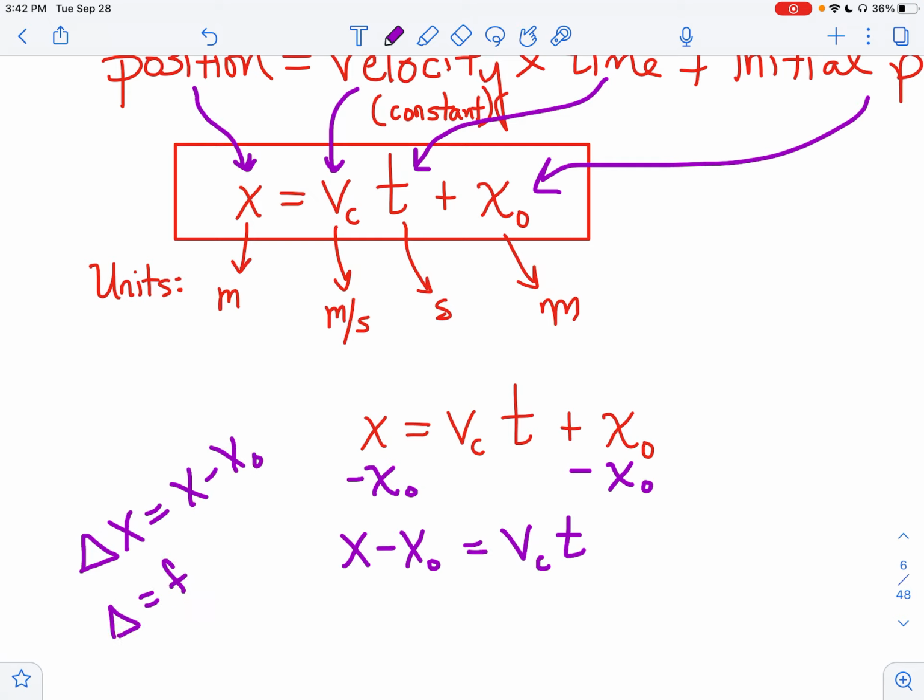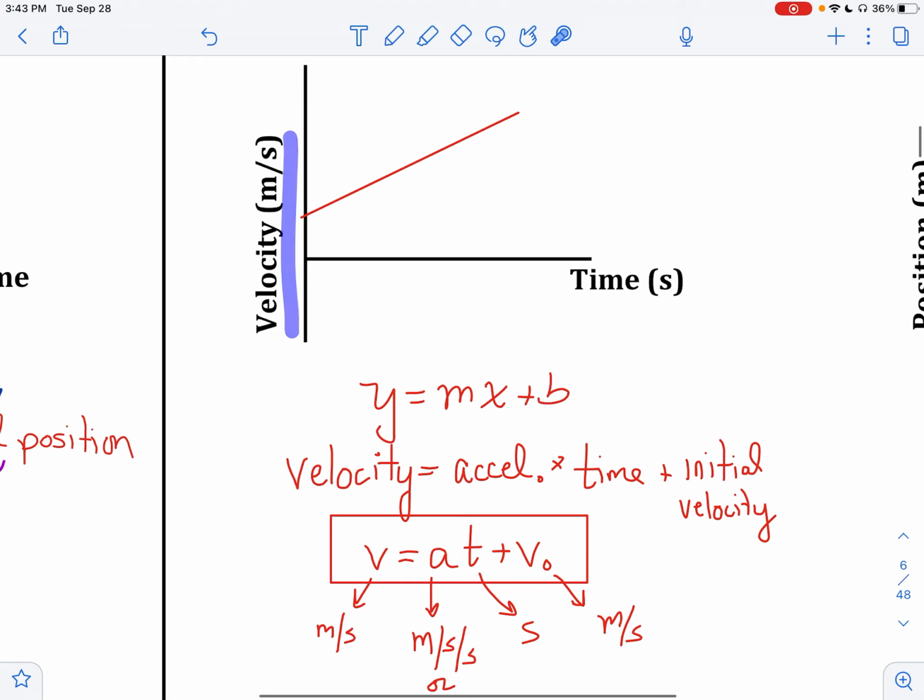Now, if we have changing speed, it's a little bit more complicated. You may look at this graph here for changing speed and say, hey, it's the same graph, you just did that one. But it's different. The y-axis matters, and it matters a lot. So this is a velocity graph. We're going to do the same approach as we did last time. We're going to rewrite the equation, y equals mx plus b, but with our variables from this graph. So instead of y, that's going to be velocity. Instead of slope, that's the acceleration. Acceleration is the rate at which velocity changes. It's how quickly the velocity is changing.